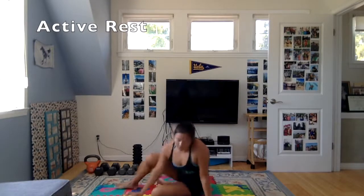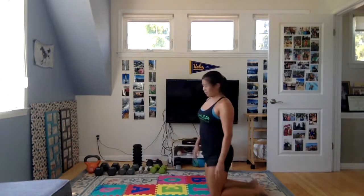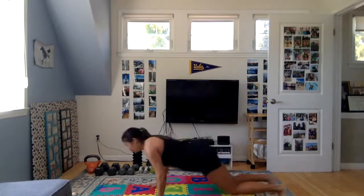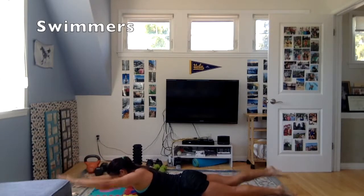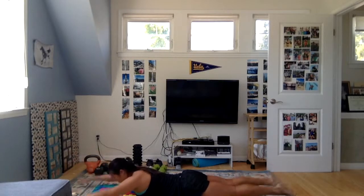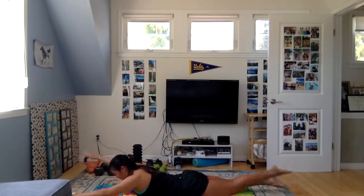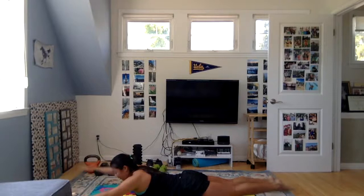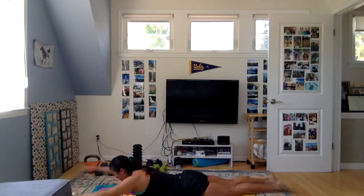All right, quick break. Then we'll go to those swimmers. Again, working on that nice body position. Horizontal body position. Opposite arm, opposite leg lifts. Try and slide your shoulder blade down your back. Nice, steady, even breathing. Nice thing about working on land is you don't have to wait to turn your head out of the water to take a breath. You can just constantly breathe.